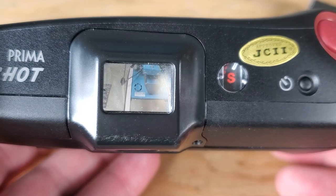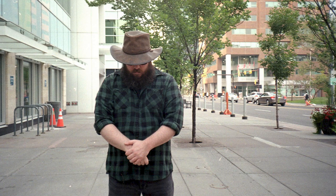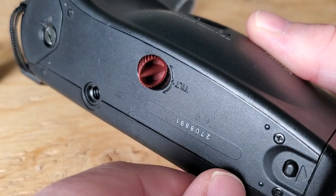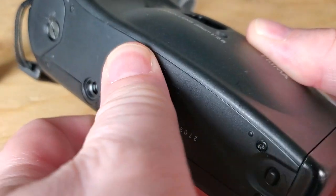Now the two amazing features, of course, are the waist level finder and the remote. The remote didn't always react, probably due to its age, but it has a 16-foot range and a 2-second delay, giving me the option of striking a moody pose like this one. The tilt feature on the bottom helps point the camera up slightly for better composition as well.